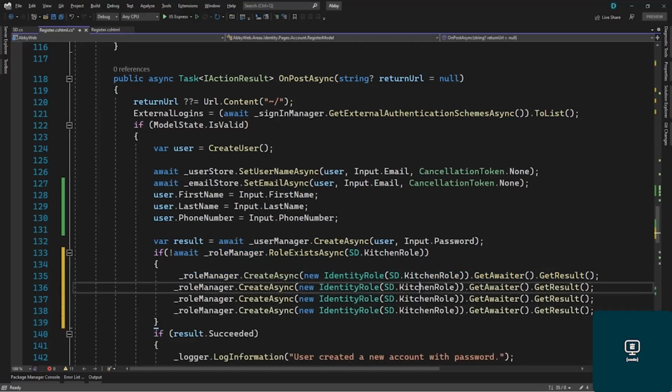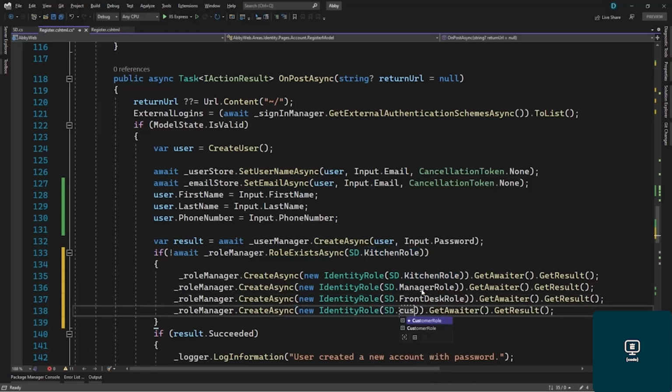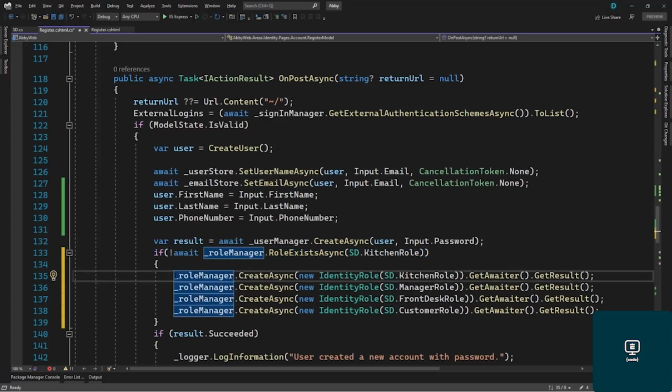Now with that we will be creating not just kitchen role, but all the roles that we want in the application. So we have manager, front desk, and customer role. Once this is created, if the execution comes here again, the if condition will fail and it will not create the roles again in our application.